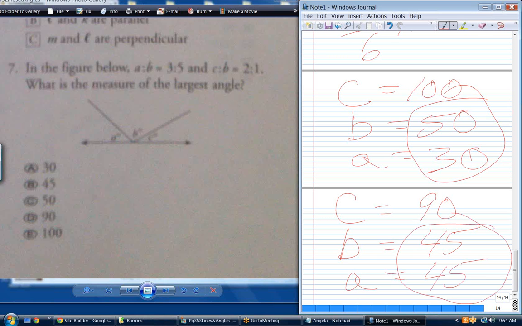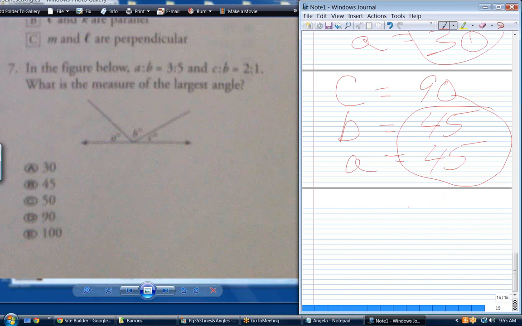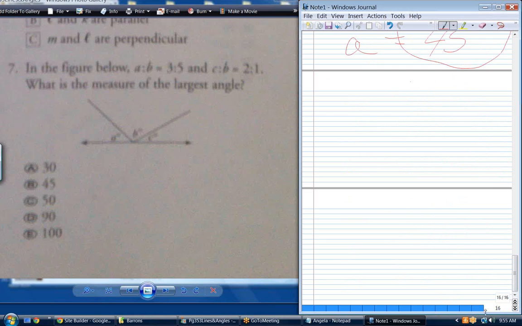Now we wouldn't know which way to go. This is not one of those ones where when you back solve it and you pick a wrong answer and it doesn't work, it's not that easy to know whether we need to go bigger or smaller. But they've made the problem easier by saying what's the largest angle. So I'm just going to test all the large angles, starting with the biggest one. And again, I think they have purposefully made 100 be the correct answer.